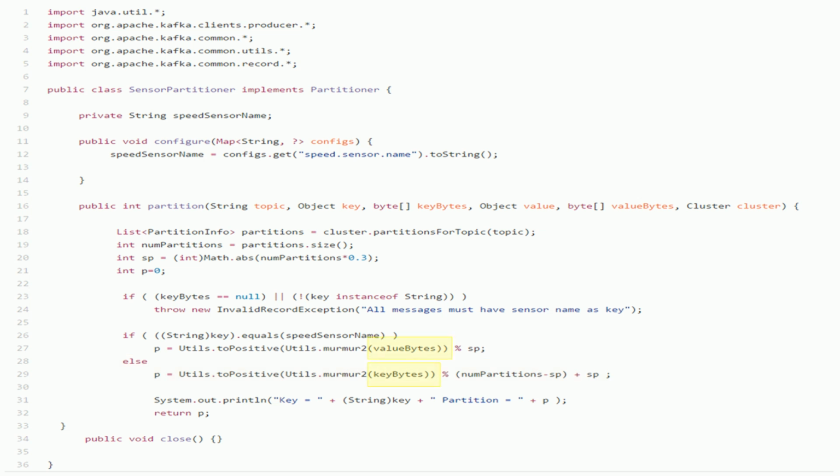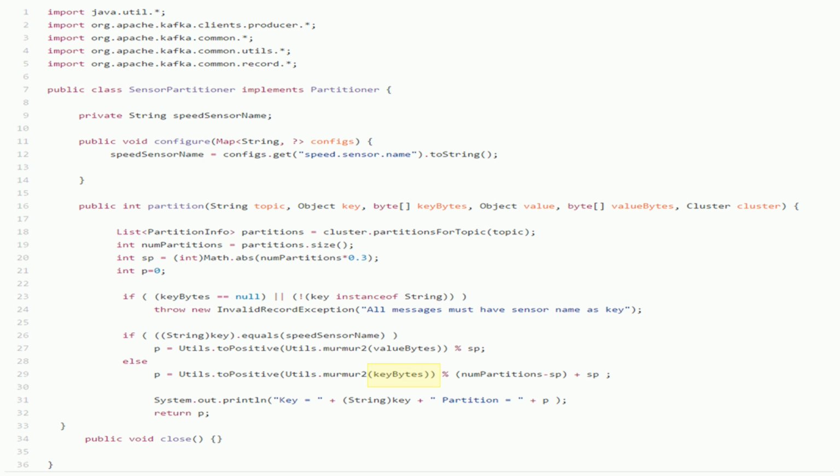You might be wondering that in step 3 I am hashing message value and in step 4 I am hashing message key. Let me explain that. In step 3, every time key will be TSS. So hashing TSS will give me same number every time. And all the TSS messages will go to the same partition. But we want to distribute it in first 3 partitions. So I am hashing the message value to get a different number every time.